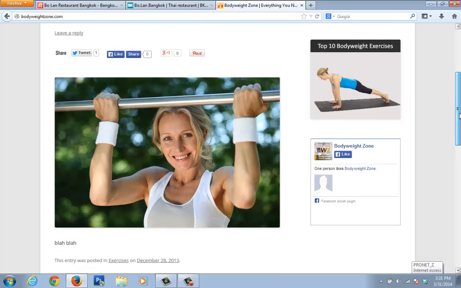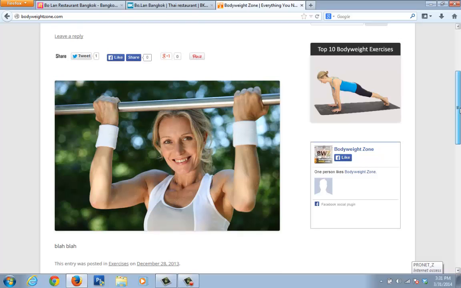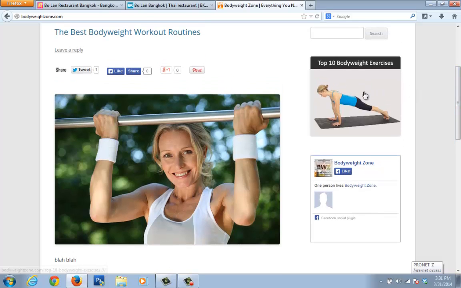Okay, the fourth parameter, and it's a very important parameter, is that the layout of your article should be very good. If you're talking about any subject, make sure you give a nice little summary to start off with, then you go into the detail of the article, and then you sum it up and conclude. So it gives a nice flow. It's just like writing an essay. And I'm going to illustrate this point by giving you an example of two websites.